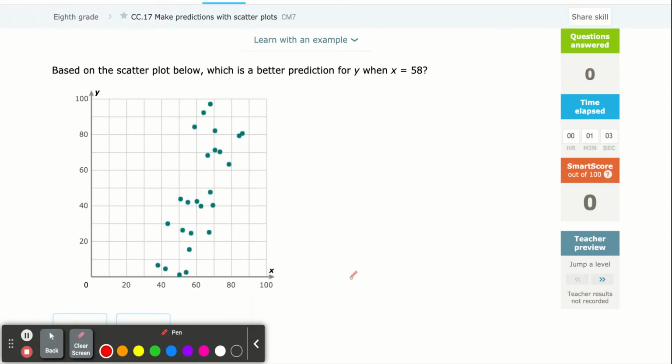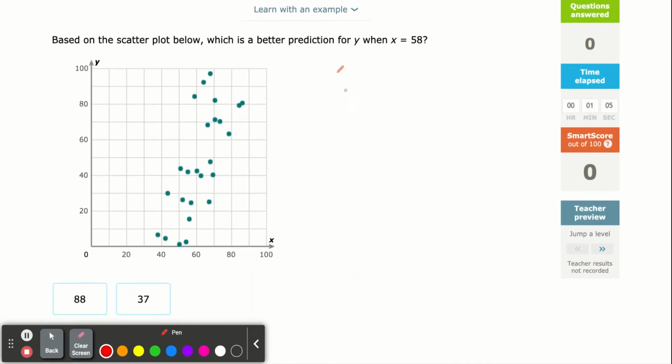Welcome. In this lesson, we're going to learn to make predictions or estimate the best value for a relationship given one of its components. Like for instance, it says x is 58. We want to predict what the best y would be for 58 if it wants to fit this data trend. In other words, hopefully we notice the data trend's following this linear pattern that goes up like this.